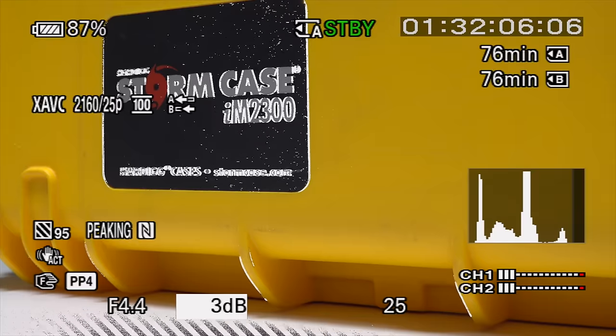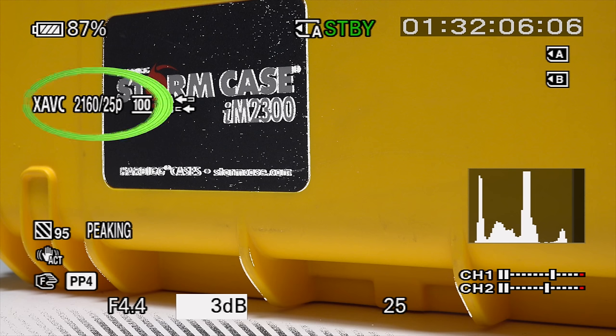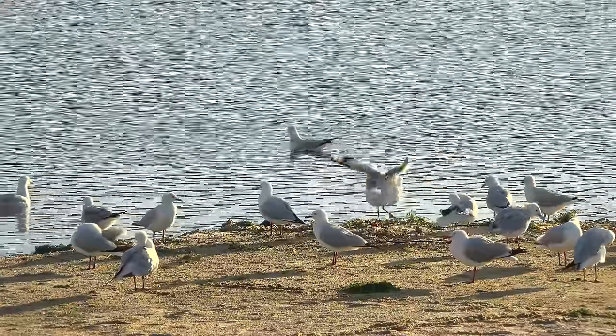In terms of higher frame rates, this camera only does 25fps in Ultra HD in this country — 29.97 in others. I'd like to see it do 50p or 60p to make it more future-proof. It also does ND filtering, but it's not variable ND — the Sony FS5 we're shooting on right now has variable ND, which gives more flexibility. Hopefully the next model will have it.